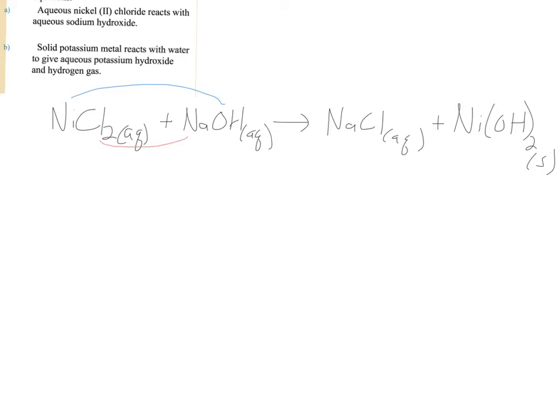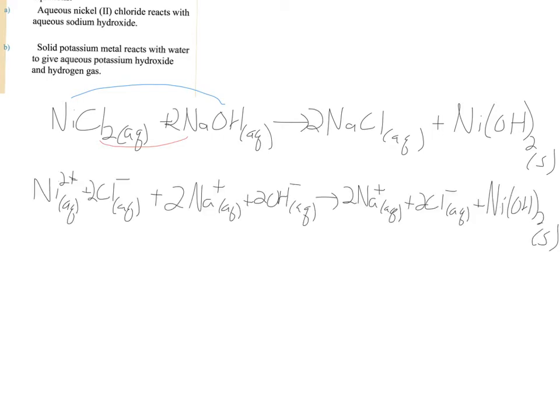The second one is the net ionic. And outside of this chapter, we never really use this one, but we need it sometimes as a stepping stone to get to the last one. So the complete ionic is going to be the one where we take everything aqueous and expand it. Because really, these don't exist as molecules, they're dissociated. So let's expand all of these and see the complete ionic equation. When we break all of those aqueous things apart, we can see here we have a nickel ion. We have two chlorine ions. And here with the coefficients, this does the same thing. Now I have two sodium ions and two hydroxide ions. On the product side, we have the coefficient of two for our balanced equation, two sodium ions, two chlorine ions. But then our solid nickel hydroxide stays a solid for our complete ionic equation. And this is going to help us get to the net equation, which is really where we need to go.